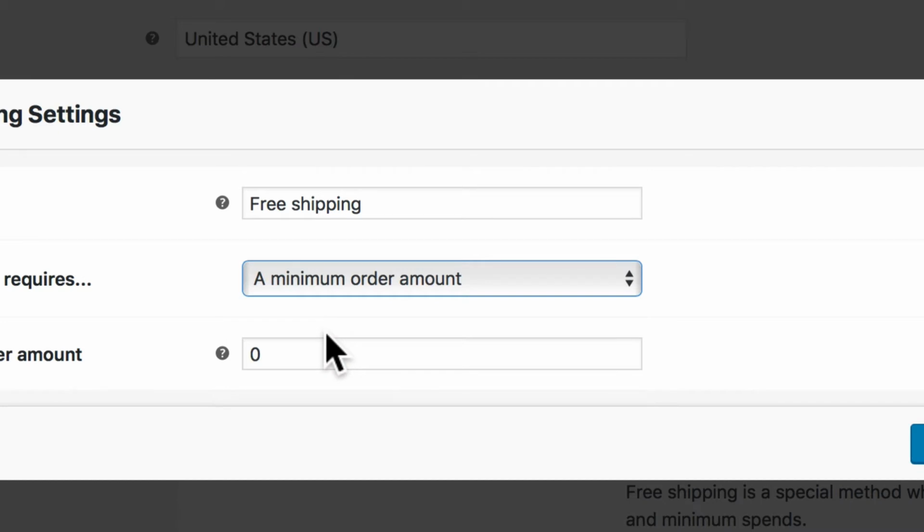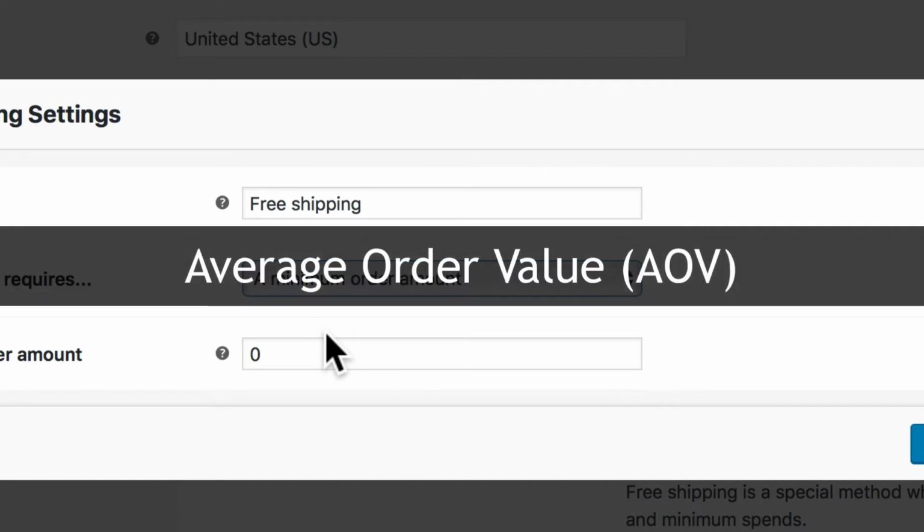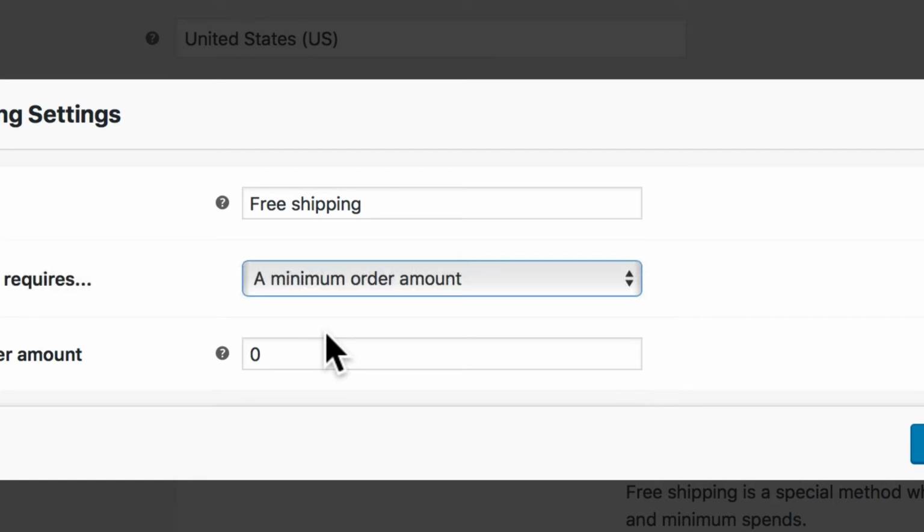The trick here is to figure out how much users spend on a typical order, which is called average order value, and then set that unlockable free shipping price just above that. It's going to save you a ton of money, but it's going to give your users some incentive. For our store, the cheapest product is $20. We could set the unlockable free shipping at $40, so users have to buy at least two items to get the free shipping. Again, this is completely up to you. It has to make sense for your store. The nice thing is you can always tweak it as you go.